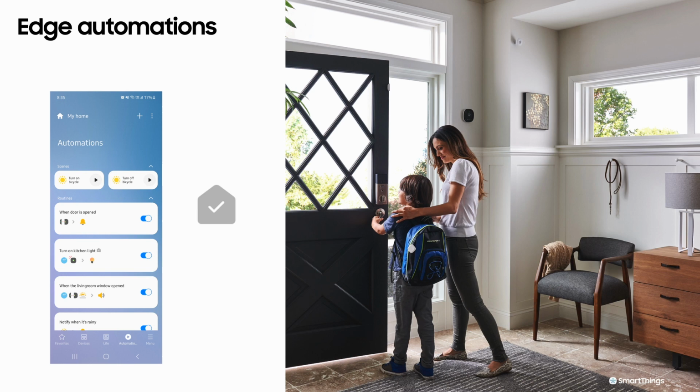Since that time, we haven't slowed down. Instead, we've added much more functionality to the Edge automations, allowing users the many options the Rules API brings to automations, but with the reliability of operating within a user's location, keeping their smart homes running without the reliance on a cloud or without the need for constant internet connectivity. Edge automations bring speed, reliability, and security to users' smart homes, and I'm very excited to have Vlad Steben, one of the creators of the Rules API, to give more details about how Edge automations work.